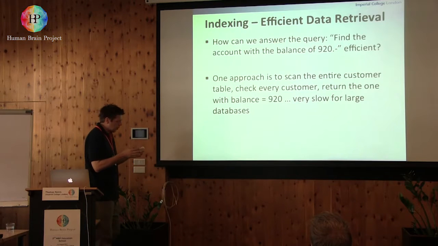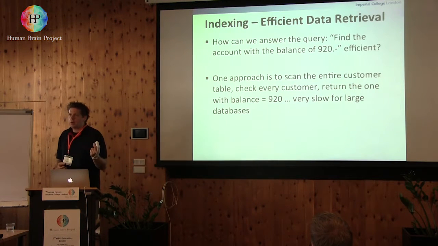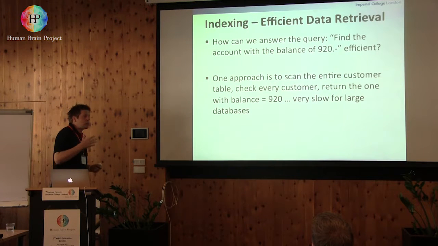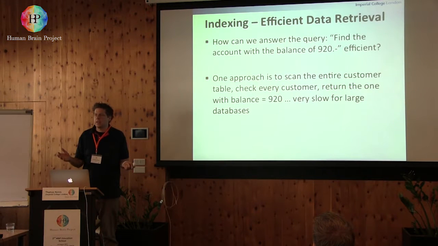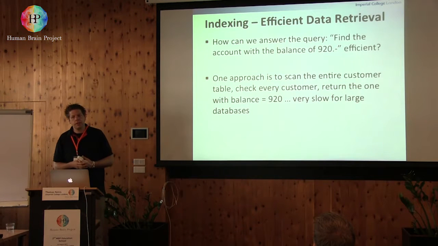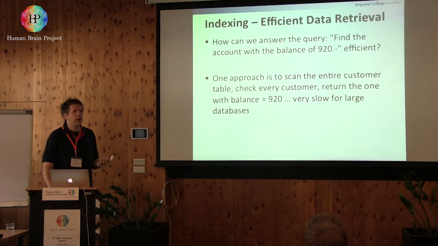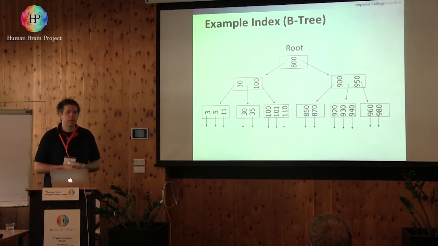For example, you have a whole database, one big table with all the customers, with all the accounts. Each of them has a balance, and you're going to find exactly the accounts where the balance is 900. So what can you do? You could technically just scan the whole table, but that's going to be costly. You have to read the entire table from the disk and then scan over it. So what has been done is to develop acceleration structures, or auxiliary structures, like, for example, the B tree.